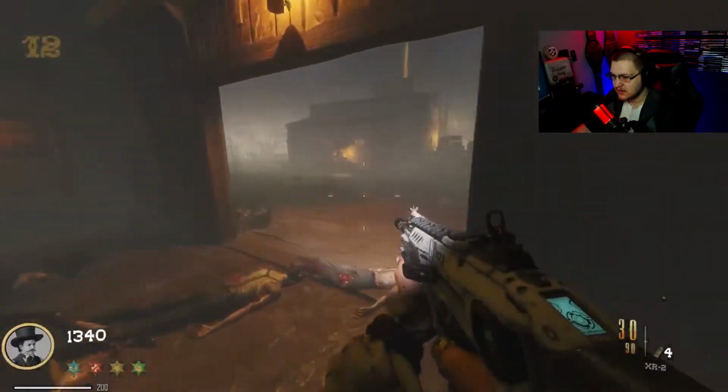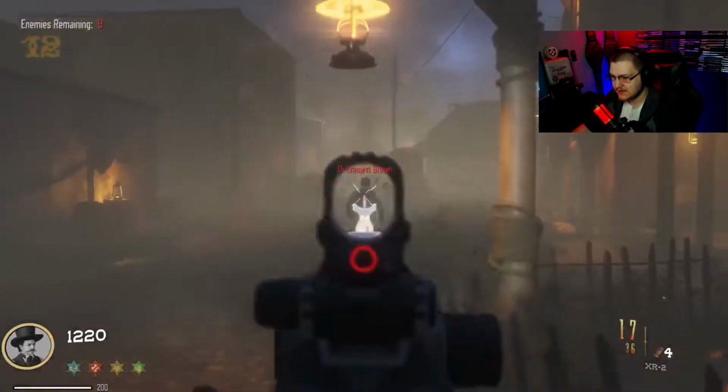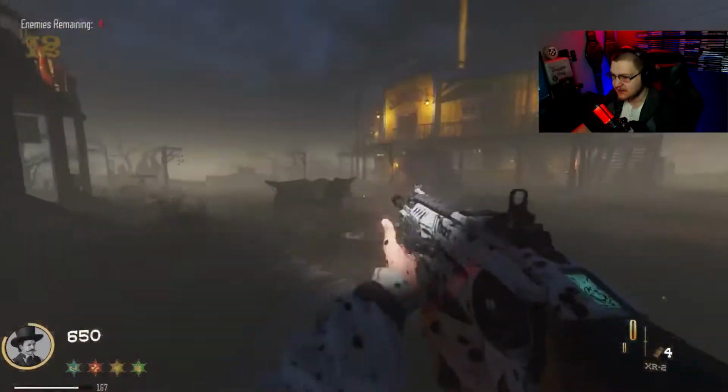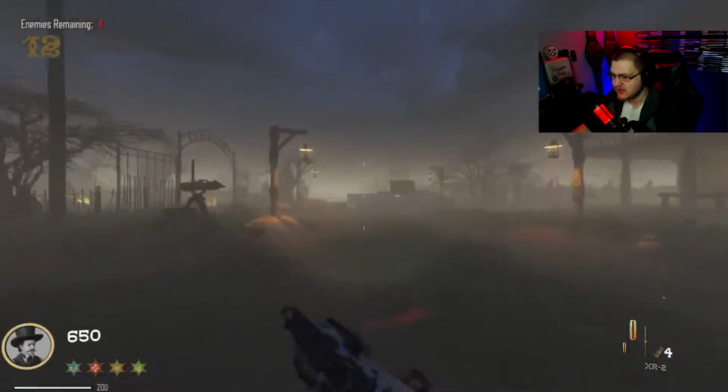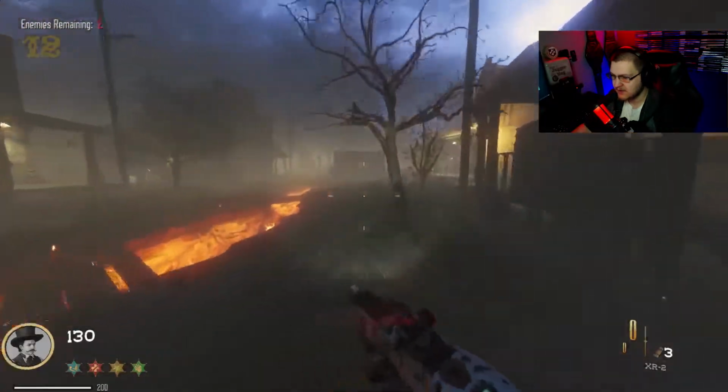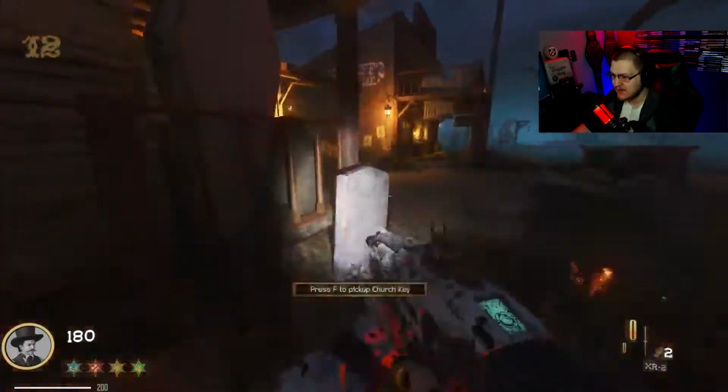Oh, what? What the hell is... Am I supposed to kill him? Scary ghost lady! That's fine. Take all my points. I didn't want those points anyway. How am I supposed to kill these? I have no points. I'm just going to have to knife him and lose all my points. Damn. Grenaded that one.